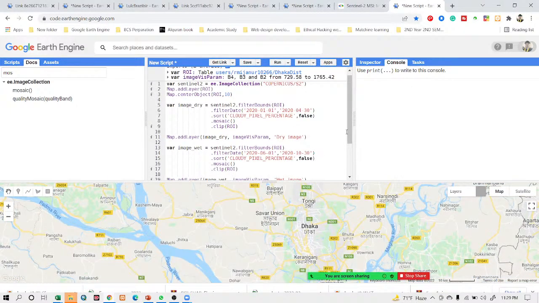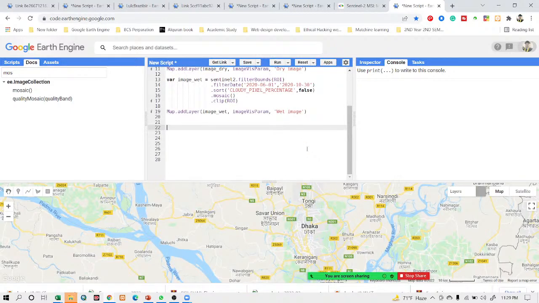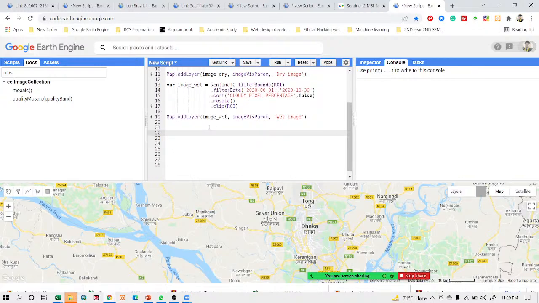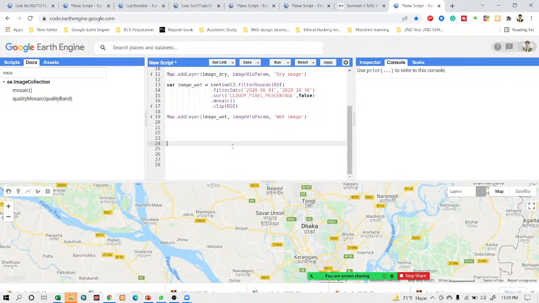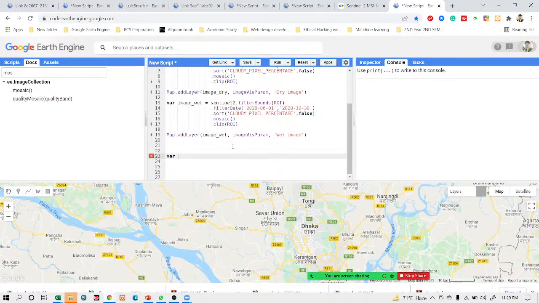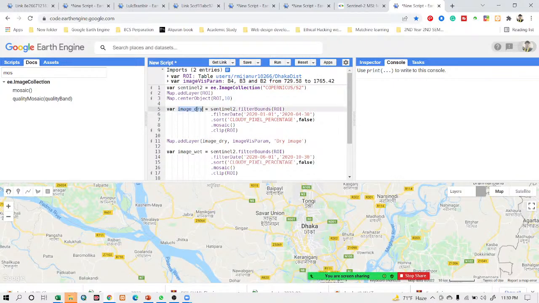So sorry for the networking issue. Suppose in this time I want to calculate it using the 2 satellite imagery, dry season and wet season. So for this I simply create a variable and give this variable name NDWI dry for dry season. I simply call my image for dry season, stored under this variable image dry.